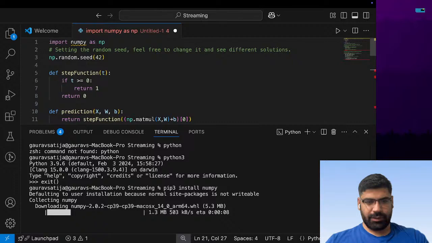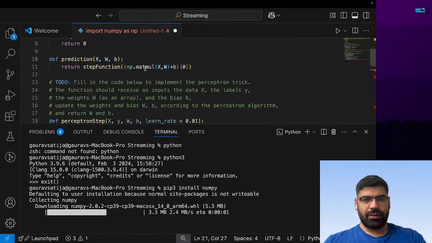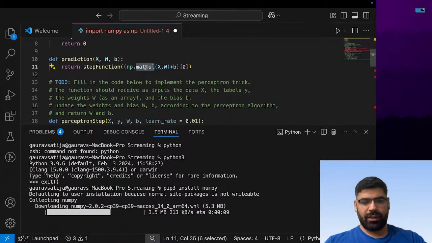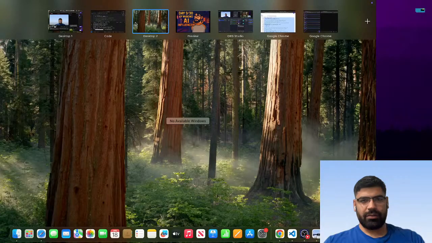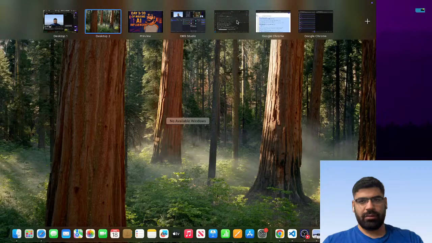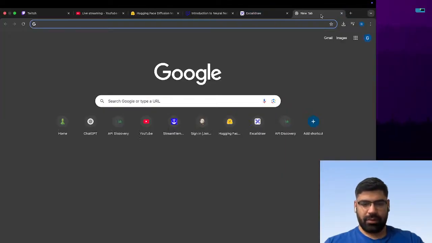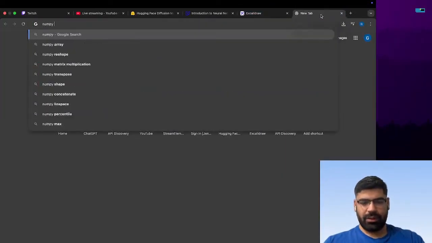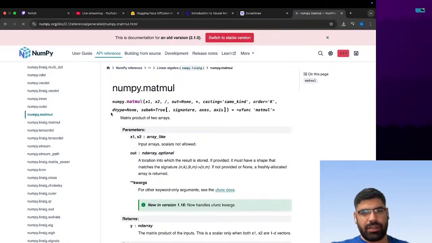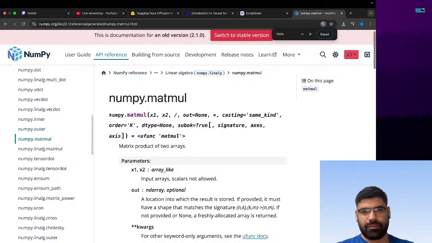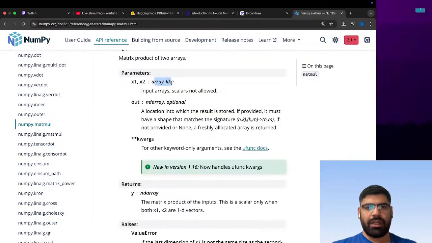Installing, so we will be able to get all that information. I need to see what matmul does. NumPy matmul function implements matrix product. Okay, array-like input arrays, scalars are not allowed. Okay, what is it saying more?